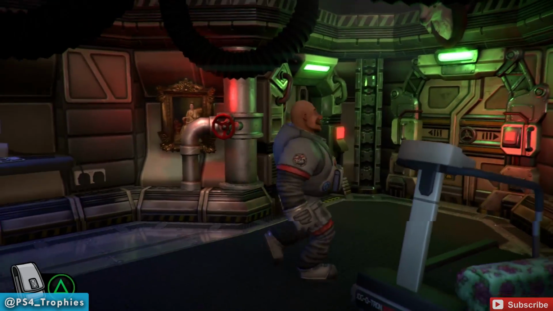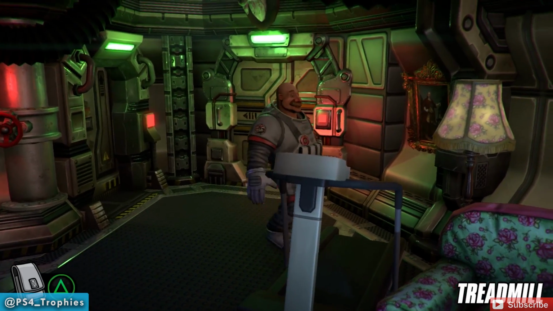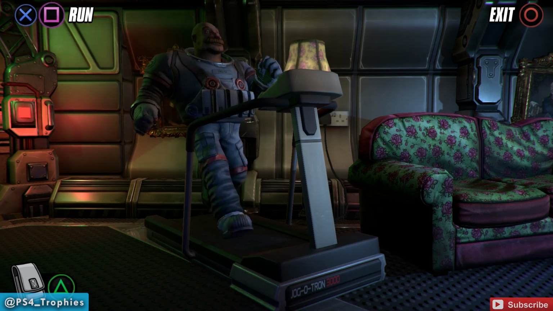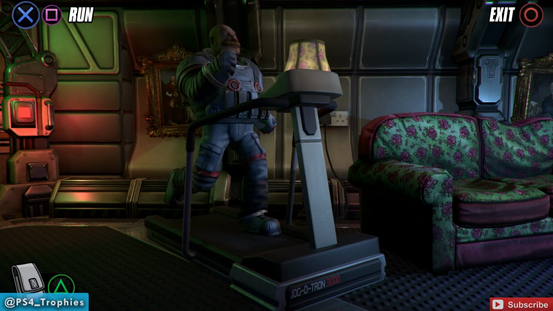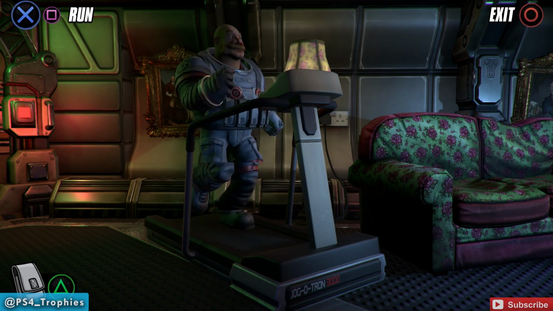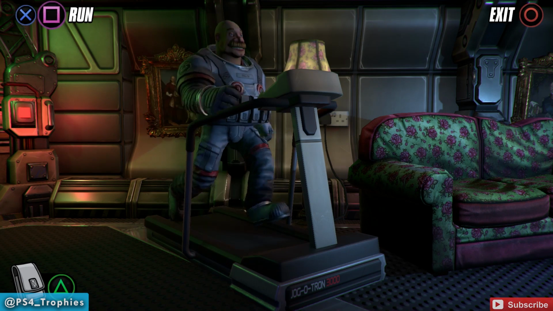So now you can jump on here. To run on the treadmill, you just hit the X and square buttons back and forth as quickly as you can to run. And if you hit them fast enough and long enough, English will start sweating and you'll get the trophy.